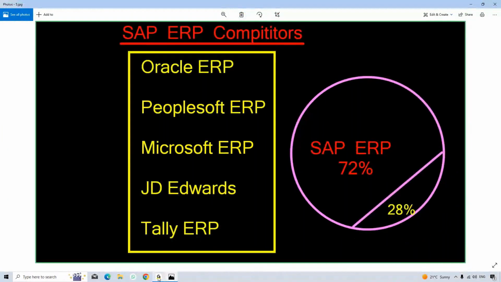In the same way here also, the Oracle company is very famous on the database side. They are not famous in ERP applications.